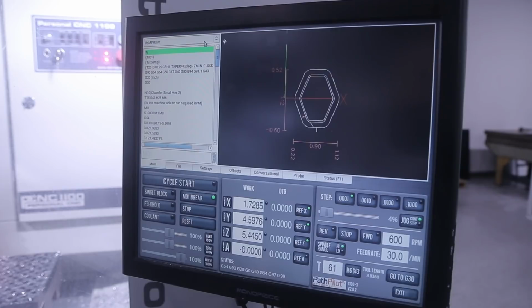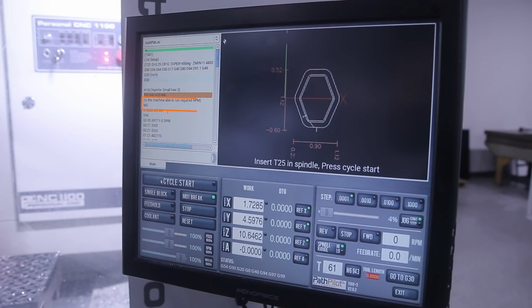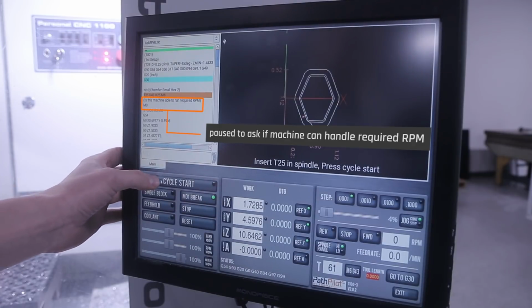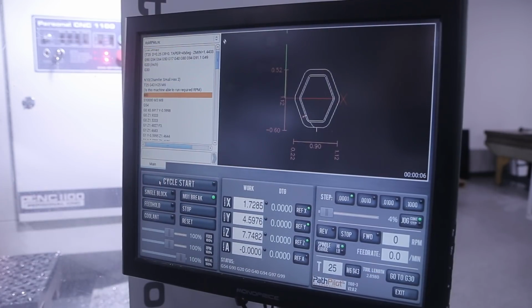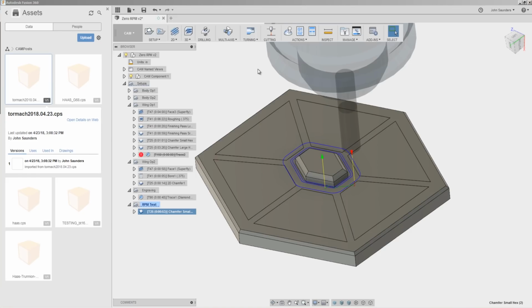Adding something like this is very much a personal decision about what your workflow is or what your shop's workflow is, but this is one of the many awesome things about being able to modify posts, make them fit for your shop, increase your process reliability, avoid having stuff in your head, and make sure it's documented and it's part of your process.